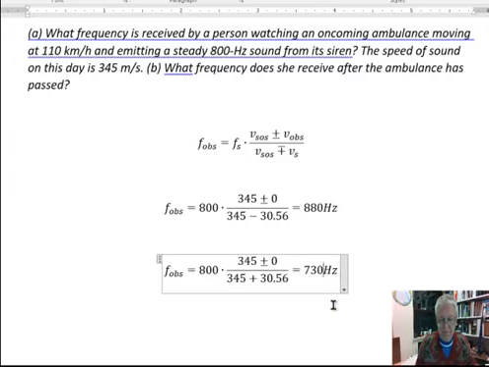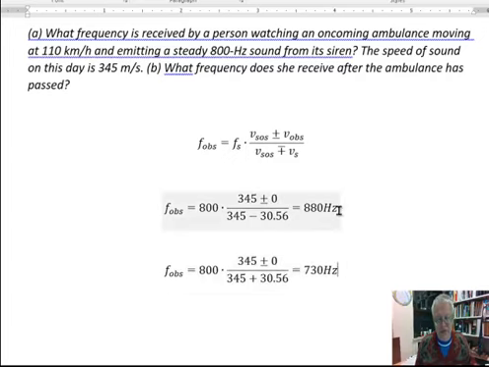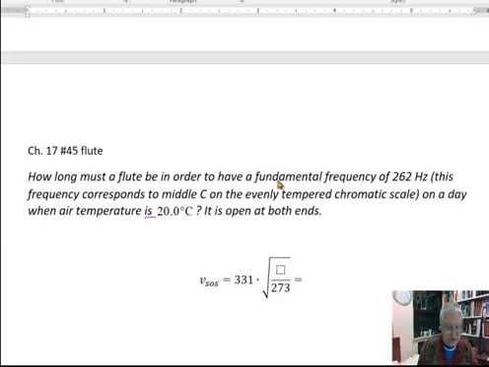There we go. All right, and yeah, it makes sense as I applied the minus plus here in the denominator. The first one has to be a higher frequency, the ambulance is moving toward the observer, and this one has to be a lower frequency. The ambulance is moving away from the observer. All right, and I think this is the last one that I want to do.